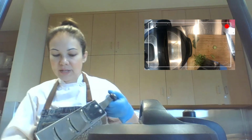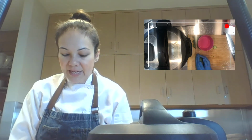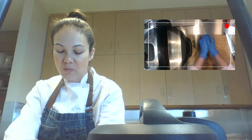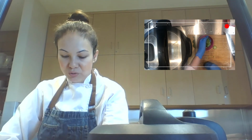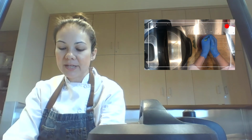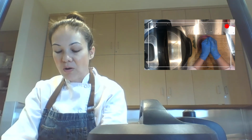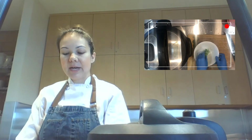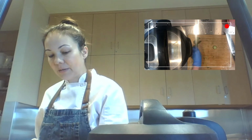I'm gonna make sure I get all the good stuff out of here. I'm gonna squeeze out the excess water into another bowl. So if you've ever noticed, cucumbers have a lot of water. We don't want cucumber juice in our yogurt sauce. We want lemon juice or just the yogurt. So we want to make sure we take that out. I'm going to add that into my bowl, and then I'm going to grab my mint.